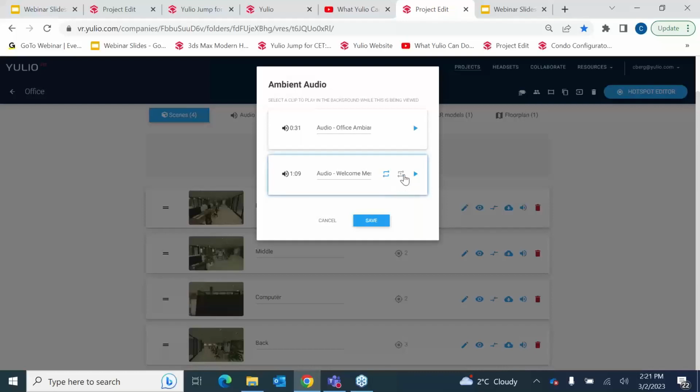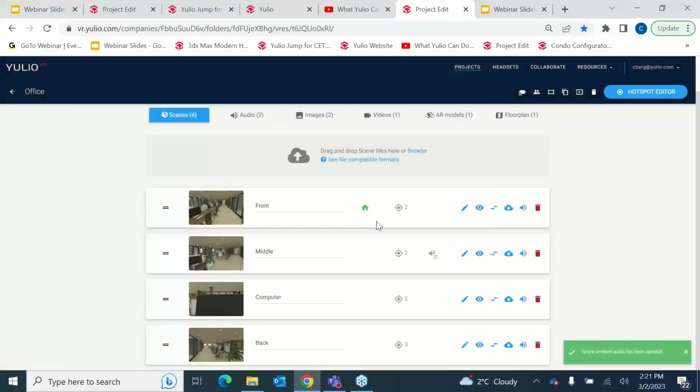It gives you the ability to loop or play once. I'm just going to play once here and press save, and then I have my ambient audio for my middle scene. If you would like to add for all of your scenes, you do have to do it manually just by simply clicking on these buttons for each of your scenes and adding in that ambient audio.